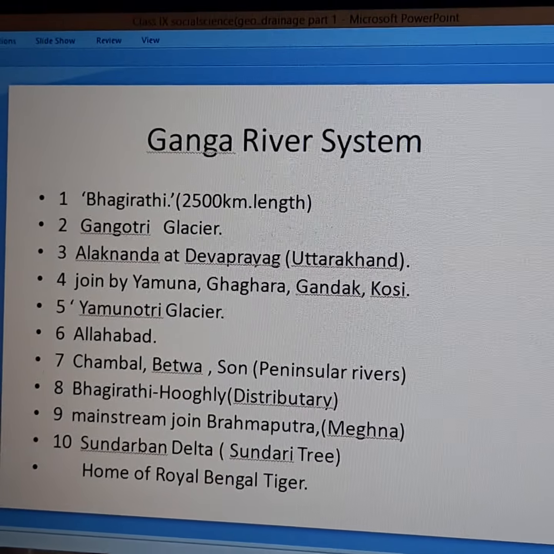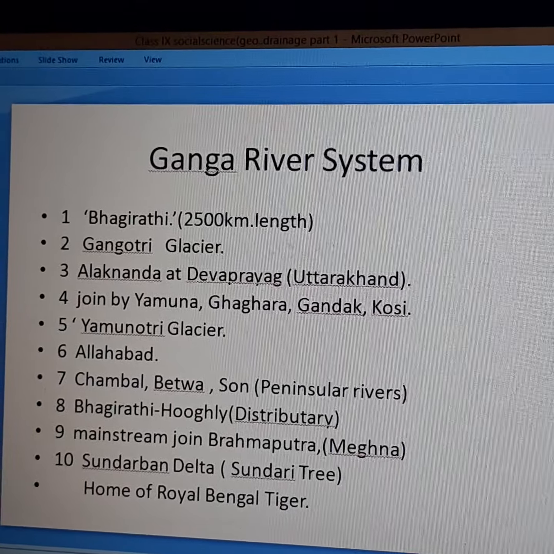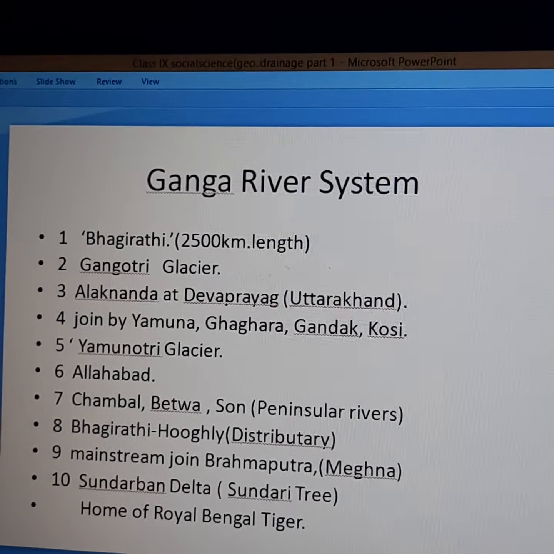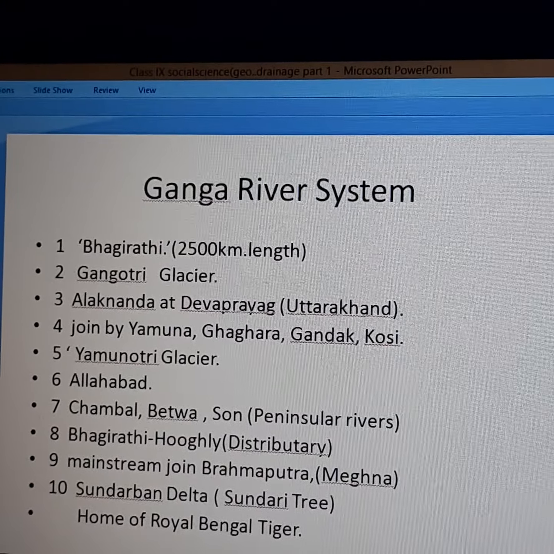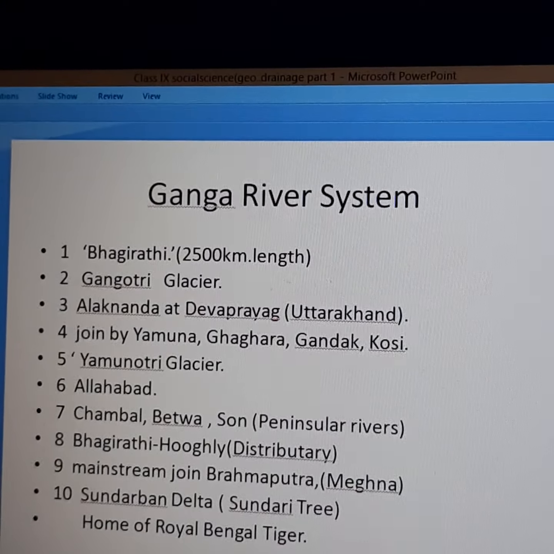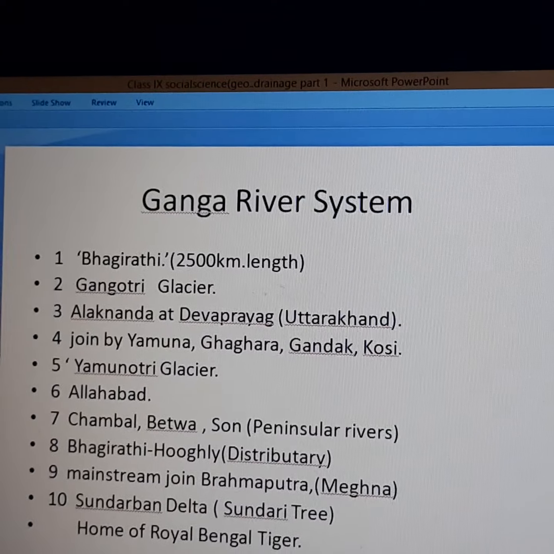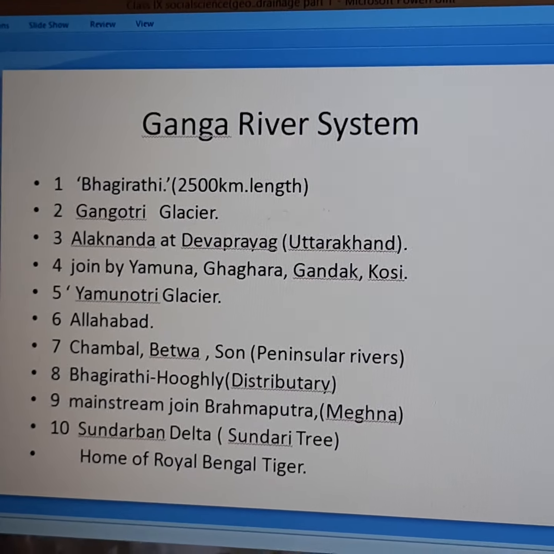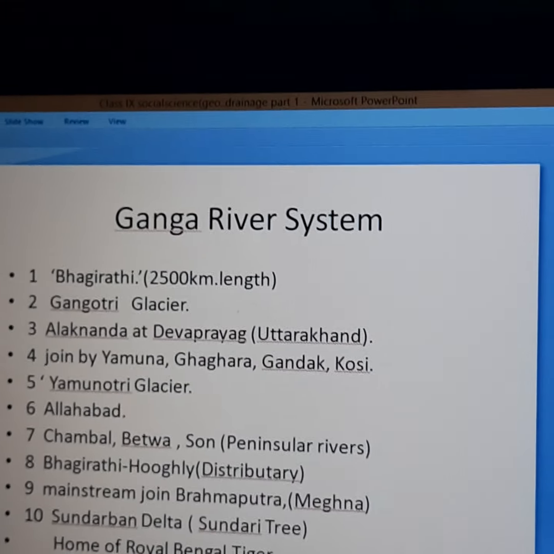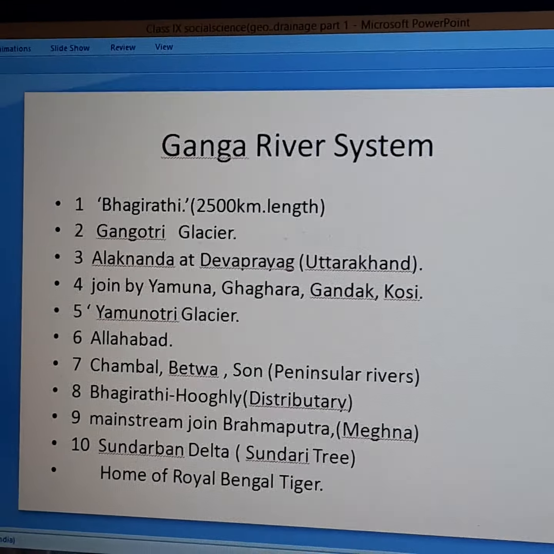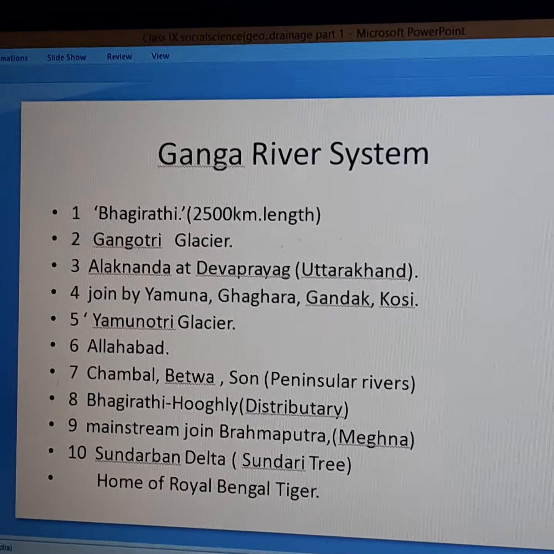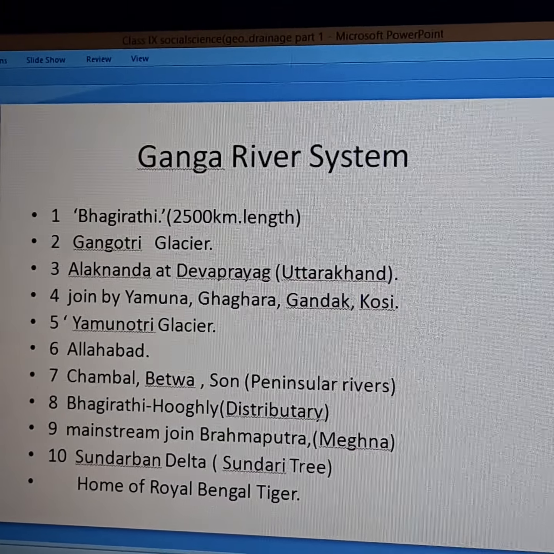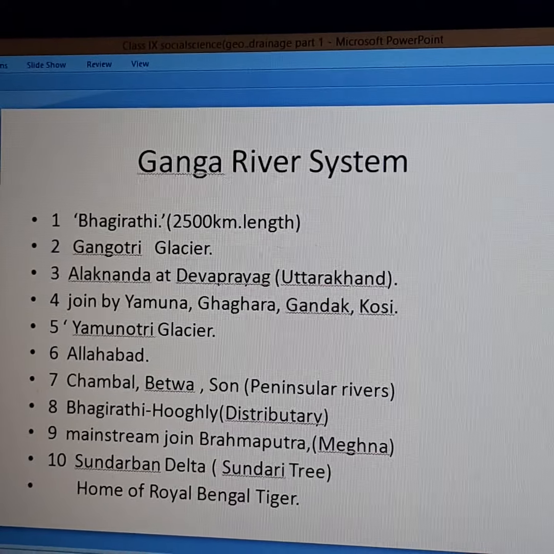The river Yamuna rises from the Yamunotri glacier in the Himalaya. It flows parallel to the Ganga and, as a right bank tributary, meets the Ganga at Allahabad, UP. The Ghagra, Gandak, and Kosi rise in the Nepal Himalaya. These rivers flood parts of the northern plains every year, causing widespread damage to life and property, whereas they enrich the soil for agricultural use.